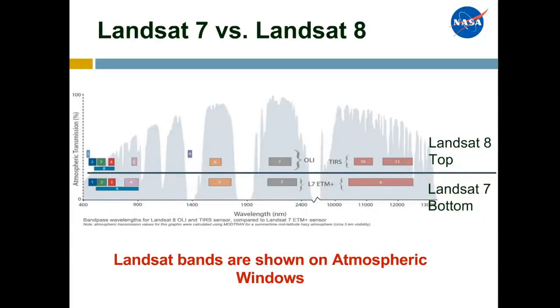This figure shows the differences in band coverage between Landsat 7 and Landsat 8. It also provides information about the atmospheric window that allows the sensors to obtain data in those spectral ranges. These windows represent the wavelengths at which electromagnetic radiation will penetrate the Earth's atmosphere, and thus can be observed by our sensors. Notice that while the bandwidths are similar for the two Landsat sensors, particularly in the visible range, they are not identical. Therefore, it's important to understand these differences when applying the same processes to each image from two different sensors.